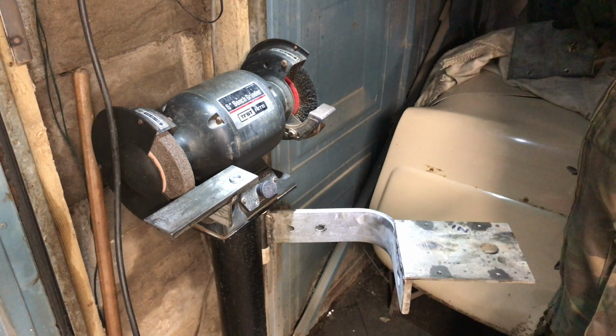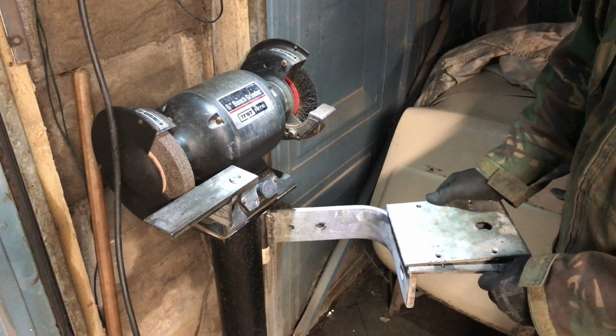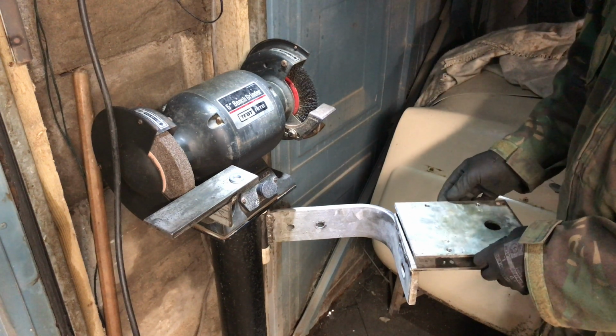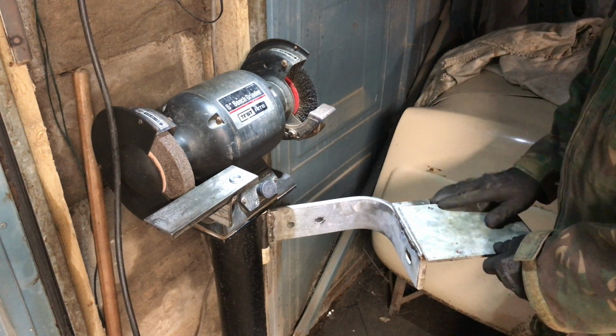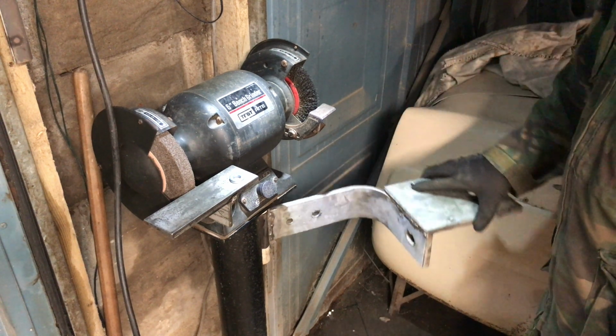The sandwich plate I was talking about is this. It's just another piece of metal, but the grinder is going to be a couple of inches lower, so simply with a couple of bolts I'm going to lift that up to the same height. So I'll go and do that now. I'll drill a hole for the grinder and you'll see it when it's all complete.